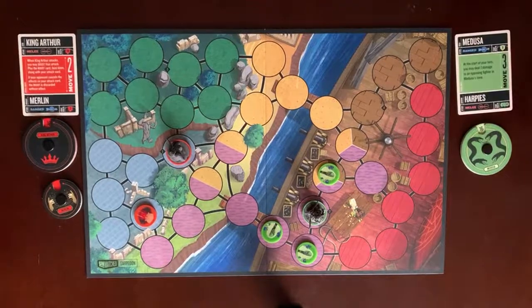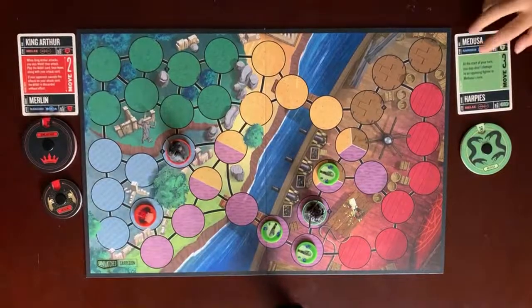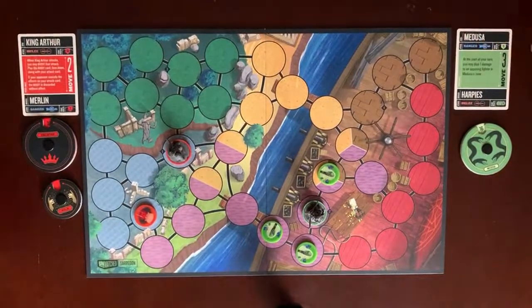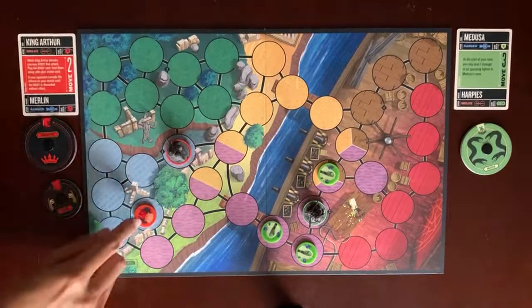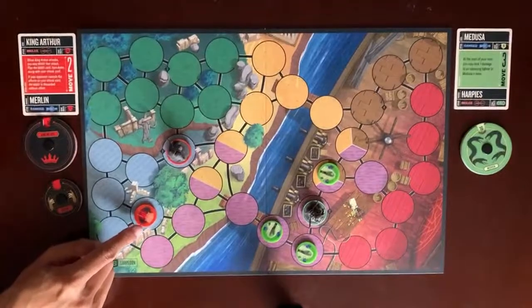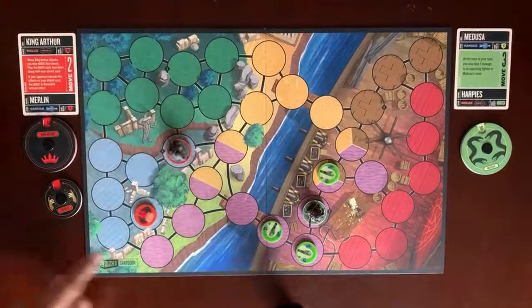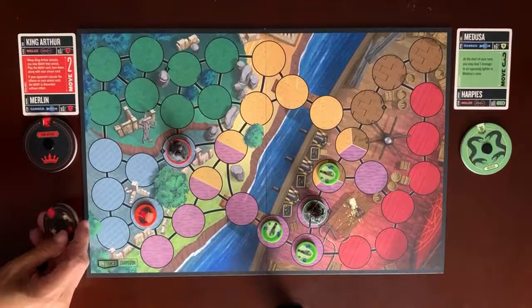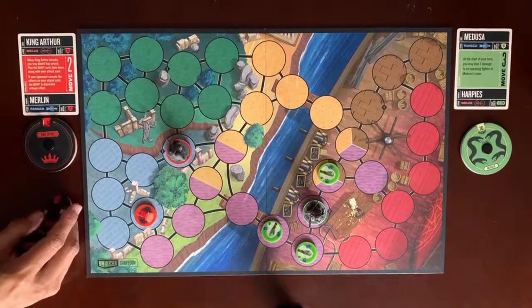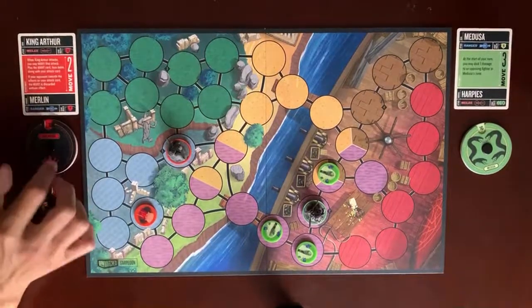All right, so in this game, we're battling each other. I am controlling King Arthur, and he is controlling Medusa, and we're going to fight each other. I can move 3, he can only move 2. But I have less health. My sidekick is Merlin, and Medusa's sidekicks are 3 harpies. Merlin has a health of 7, and the harpies each have 1 health. King Arthur's, but I can bring them back.